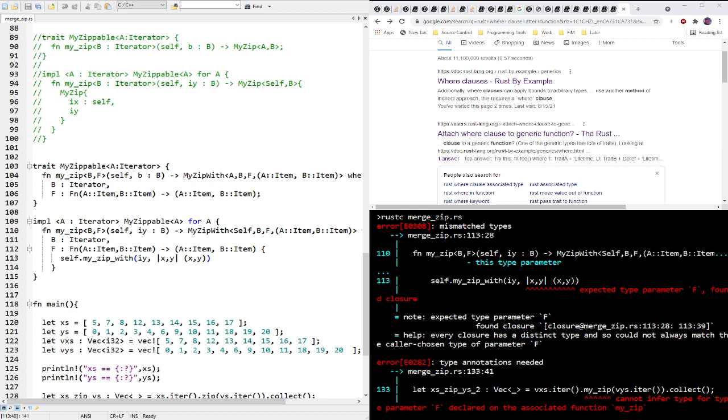Right. We're getting closer. Every closure has a distinct type, and so could not always match the caller-chosen type of parameter F. This is where things are going to get awfully interesting, because I would have thought it would have... Okay.